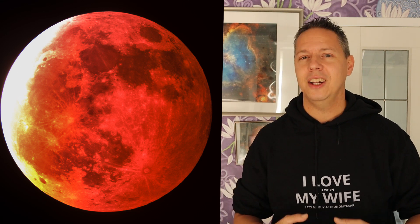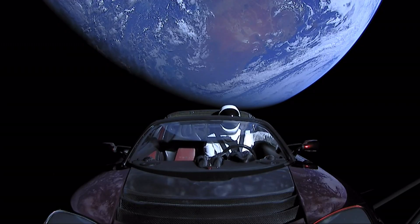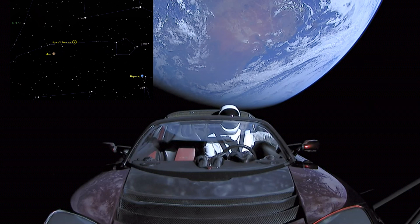As for other near earth objects, I'm happy to report that the closest objects to earth in November 2020 will be the moon. There are no other asteroids that come closer to earth than the distance between earth and the moon. And for those of you who are interested in the location of the Tesla Roadster, it is currently about 50 million kilometers away from earth in the constellation Fishes, and about 21 million kilometers away from Mars.